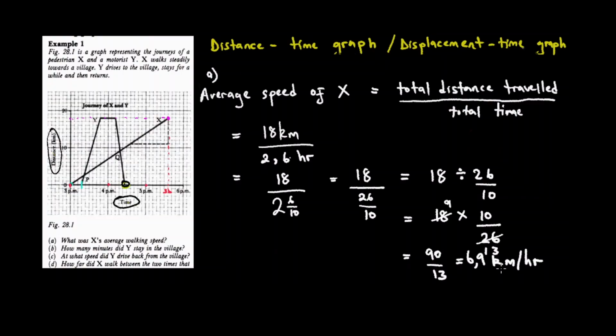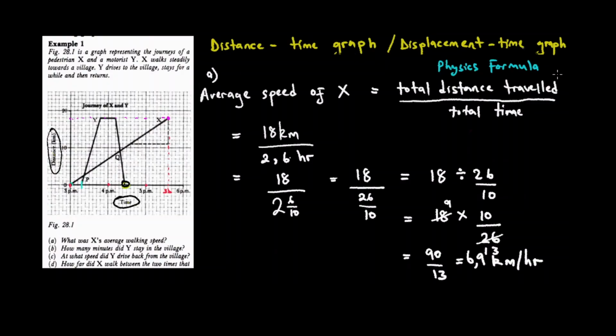So what I want is for you to go with average speed as total distance over total time, and I would advise against using the gradient. Here we are using a physics formula, which states that average speed is total distance traveled over total time taken. If you use the gradient, especially because the line here is just a straight line, it comes out fine. But there are situations where you need to use the formula. So for average speed I'm just going to show you how to do it with the formula. For now, that is the only thing I'm going to show you.